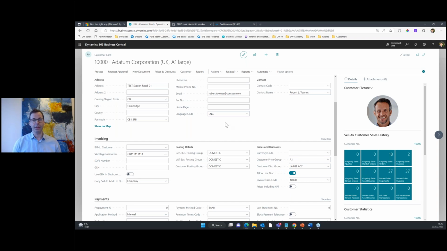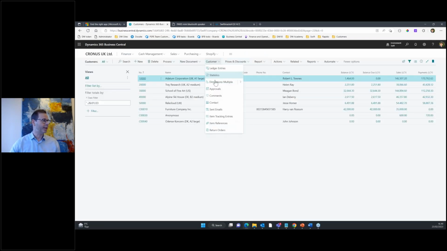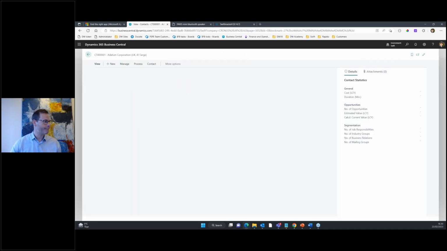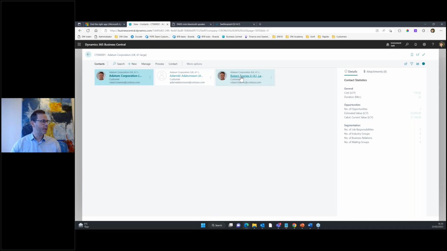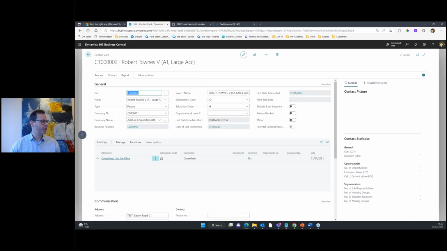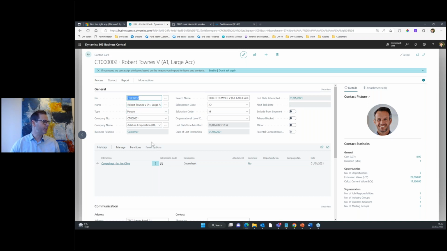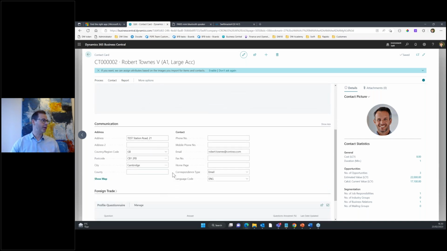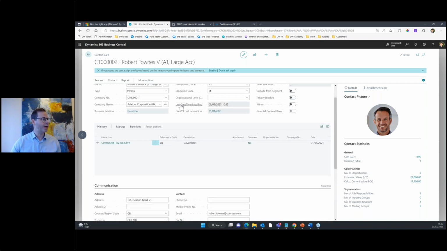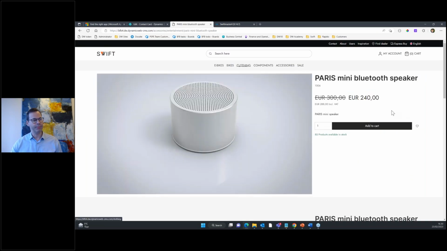These are some of the handles that I'm using in Business Central to make that pricing logic, to figure out what the correct price is for the customer contact here. I can find that customer contact under customer contact, and there we can find Robert. What I wanted to point out is that we have information about his internal number, his name, his address, his email, these kinds of things. All this information is brought into Dynamicweb, and that's how we're able to calculate, or not really calculate, we're actually sending the context over to Business Central or to Navision and retrieving the actual price that's calculated for him there.